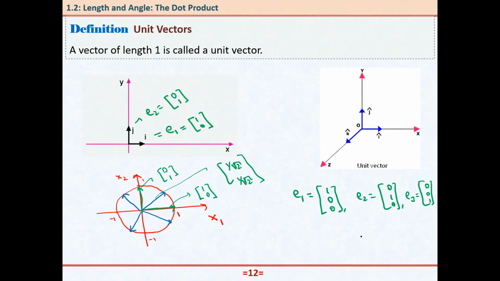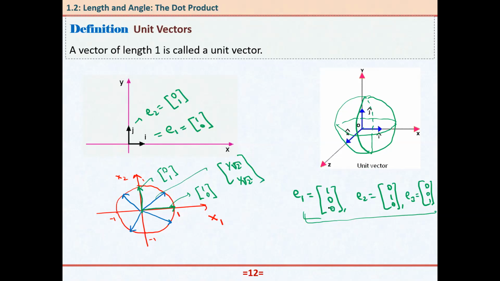And in three-dimensional space, if you draw a sphere, here we have a sphere. All the position vectors whose head is on the surface of this sphere are unit vectors. Once again, among them, these vectors play a really important role in describing a lot of things. They're really easy, and that's why they deserve to have a special name.